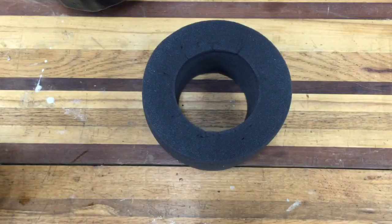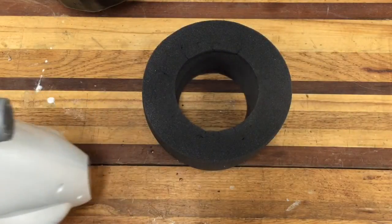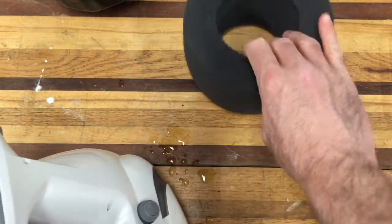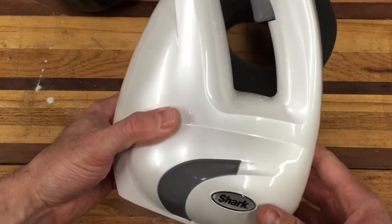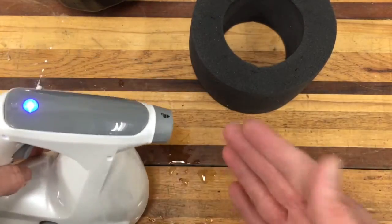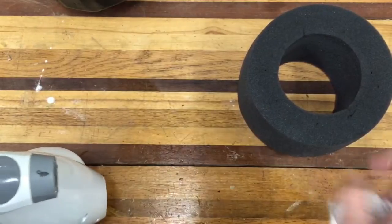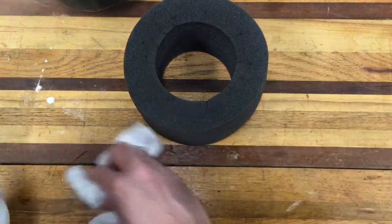How do you fix foam? Well, let me give you a hint — the old steam gun. I went out into the barn in the Project King junkyard, and I found this old steamer that my wife had. The nozzle broke off so she wanted to throw it away. Being the Project King, I had to save it, because you never know when you might need a steamer. We're going to try this — I don't know if this is going to work. This is what upholstery guys do with foam: they will spray the foam with steam, and the foam will return back to its original shape, and that's what I'm hoping it'll do with our inner liner. So without further ado, let's get some steam going.